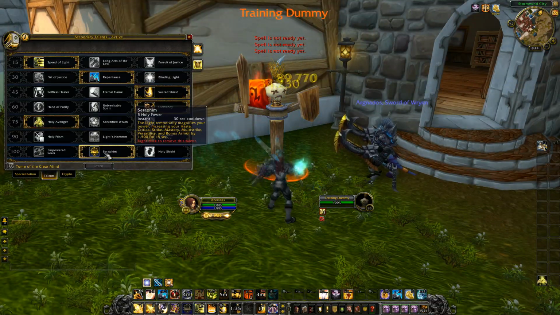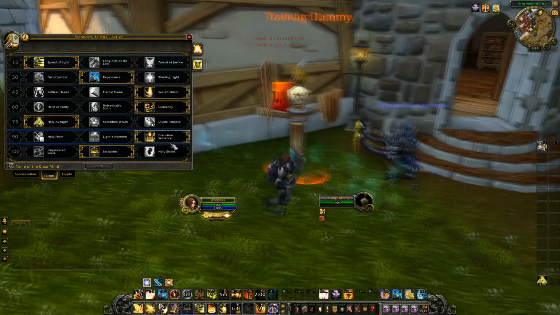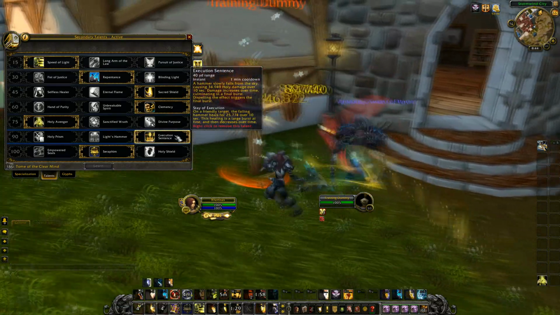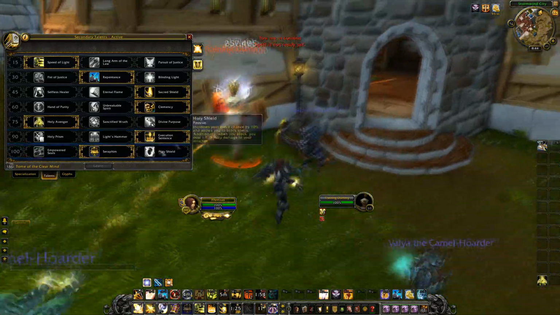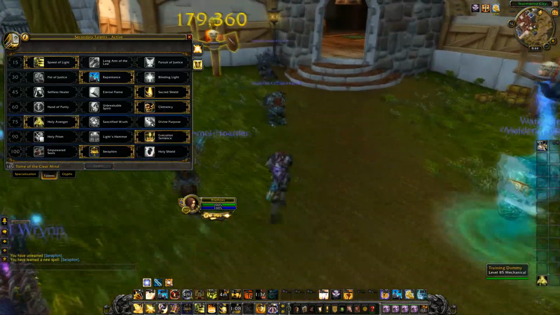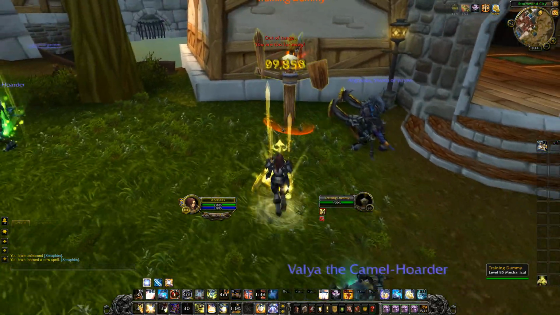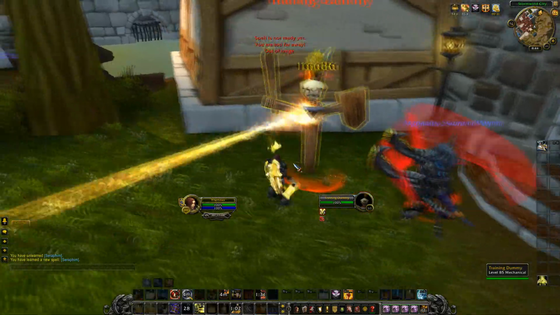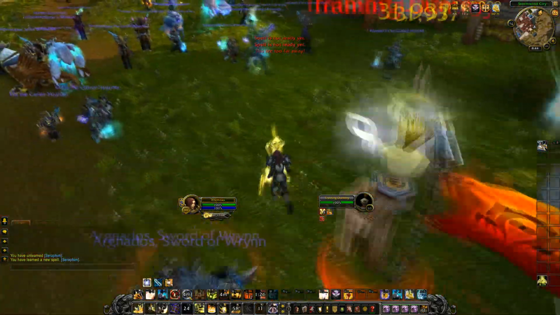Not a whole lot is different with our talents that we really need to look at. Holy Prism, Light's Hammer, Execution Sentence we already looked at. Holy Shield and Empowered Seals are both passive, so Seraphim is the only active skill, and we know what that looks like from our look at Ret. So it does look the same for Protection, though it does change the way your shield looks.